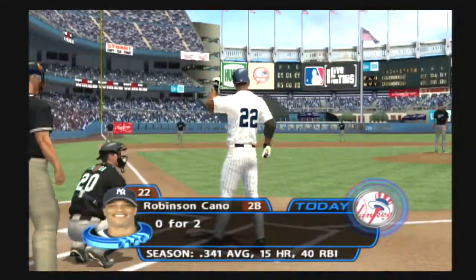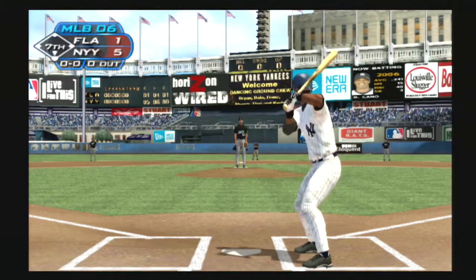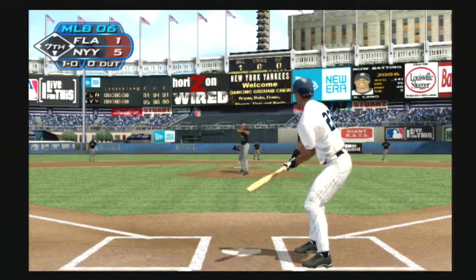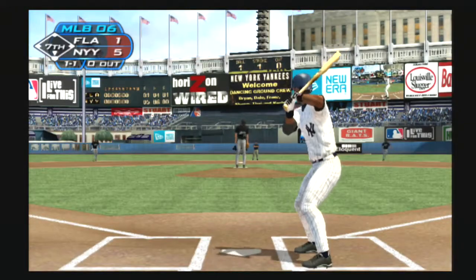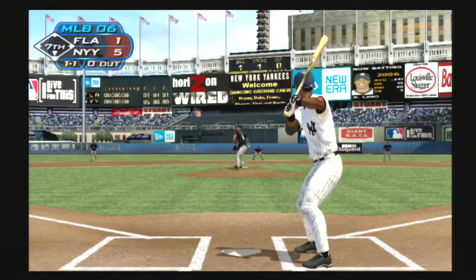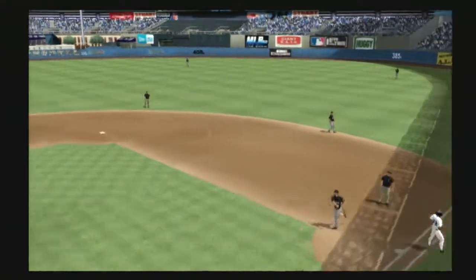Robinson Cano will step in now to lead off the home half of the seventh. Robinson Cano. Changeup too low, and it's 1-0. Fouled back. Hit hard towards the hole. Throw to first is in time for the first out.